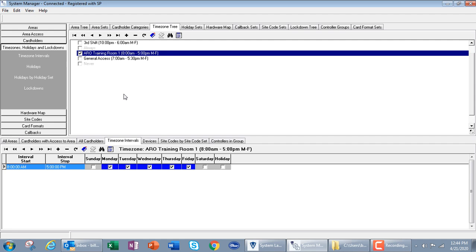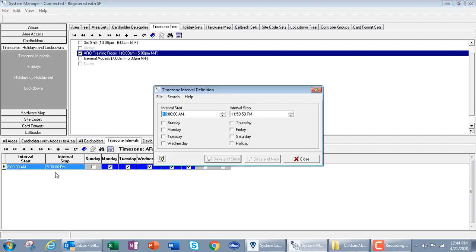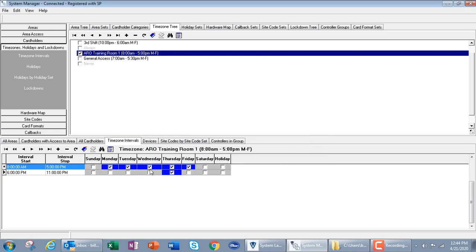The administrator of the software would go into the system here, click on the plus to create a new interval. This interval will start at 6 o'clock p.m. and it will end, let's say, at 11 o'clock p.m. So I want the door to be open until 11 o'clock on Thursday night. Save it. So done. I've now added another interval that will open the training room door.